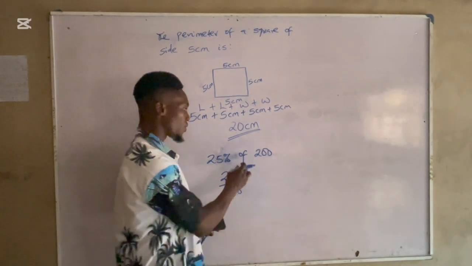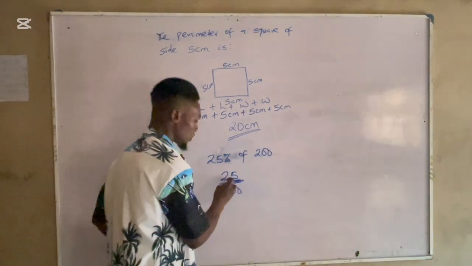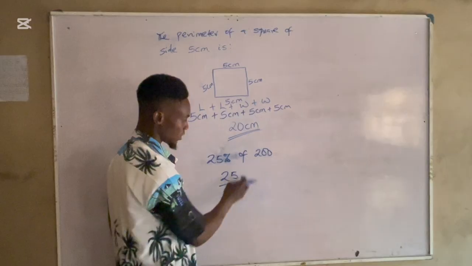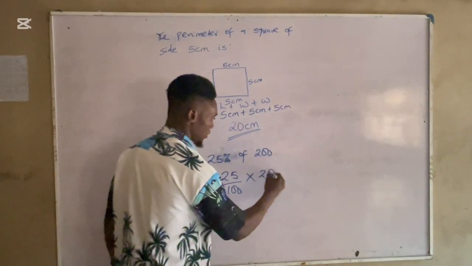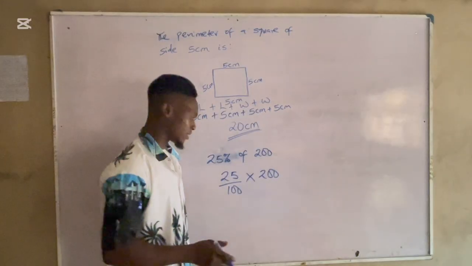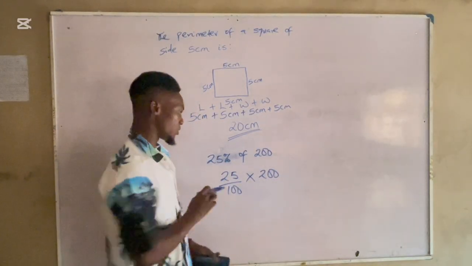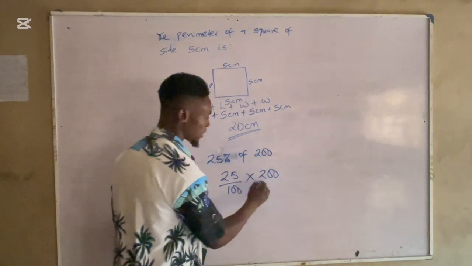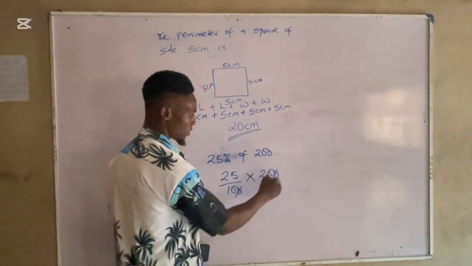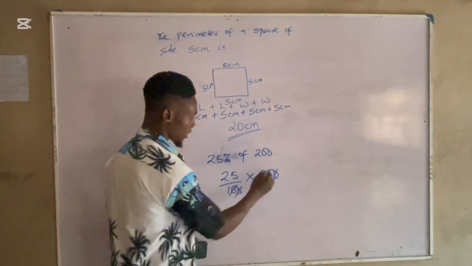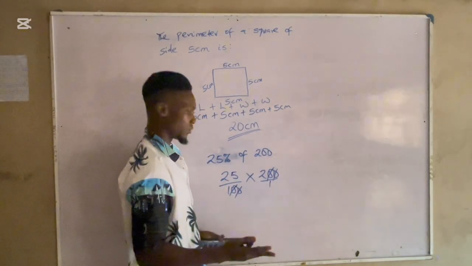And you know that "of" in mathematics is multiplication, times. So 25% is 25 over 100. Of becomes times. Then you have your 200. Very, very simple. There is no stress in this. You don't need to start stressing your brain to multiply. You just cancel out. You can make this 200 over 1. 0, you cancel 0. 0 down, you cancel 0 up. The second 0 down, you cancel the second 0 up. We just have 1 times 1 left here, which is 1.